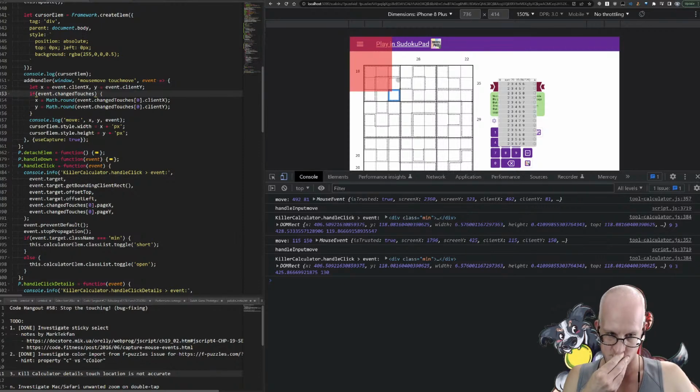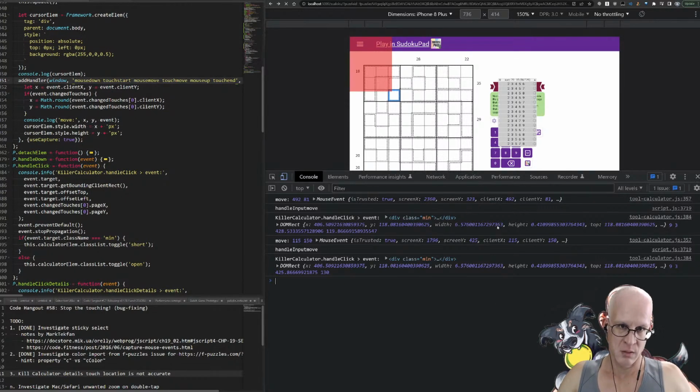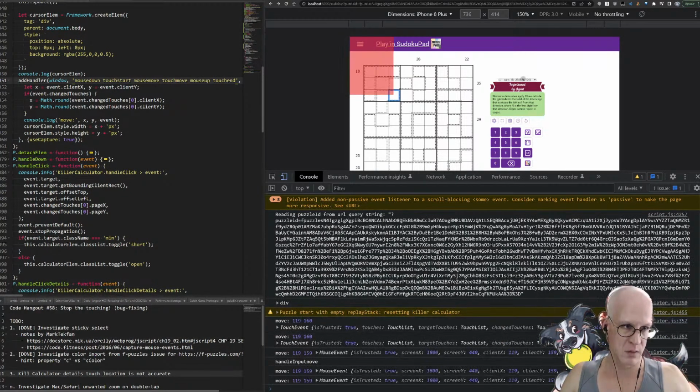And in fact, handleClick fired, but my mouseMove, touchMove did not. So mouse down, touch start, mouse up, touch end. Right, those are the equivalents.